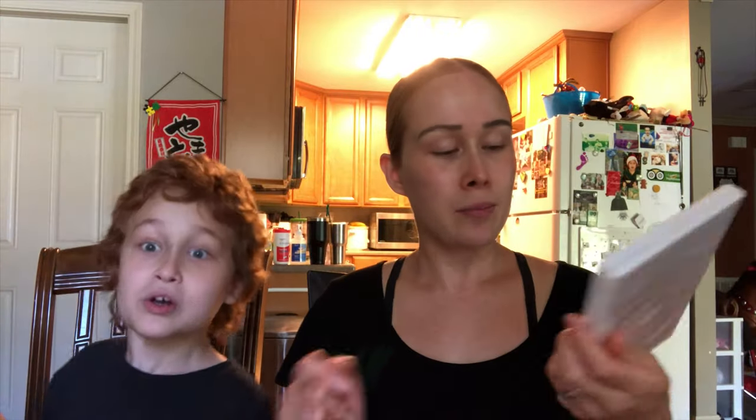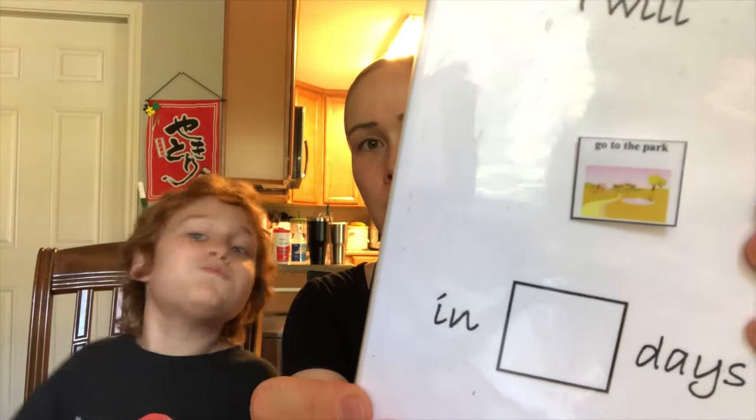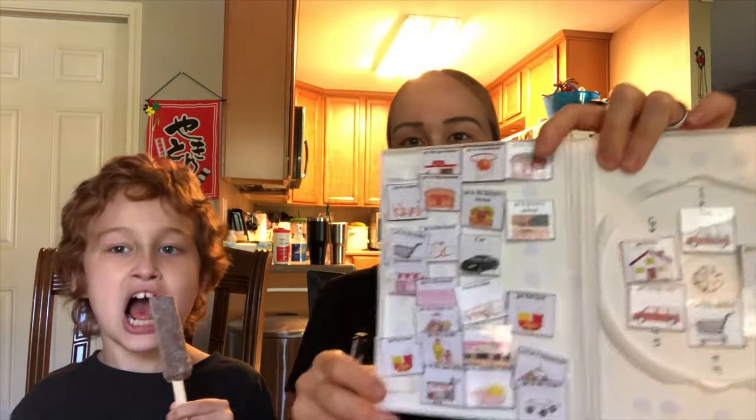For things that he was really anticipating us doing — like going to the zoo, any big trips, things like that — a big trip for him is going to a zoo, a store, a pet store, anything like that. So I printed out a sheet of paper with icons. We could say 'go to the park in blank days' and count down right here. I bought pens with the eraser attached, and we could store it in the case. So we're going to the park in four days — so he could see that we're not going to the park today, we're going to the park in four days. Inside, I put a whole bunch of Velcro and made my own icons.